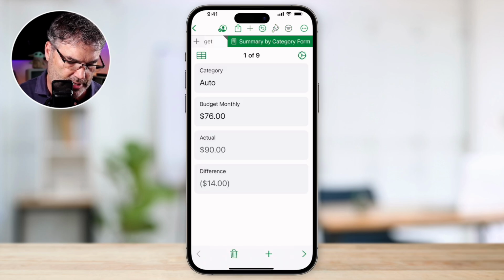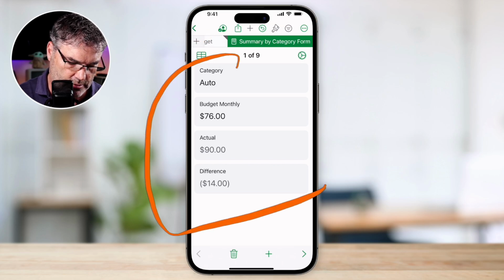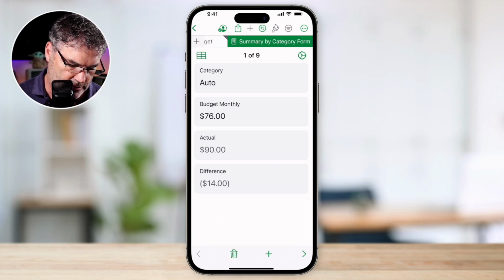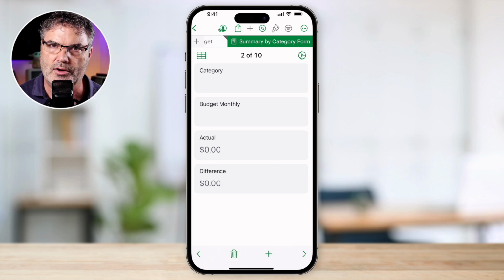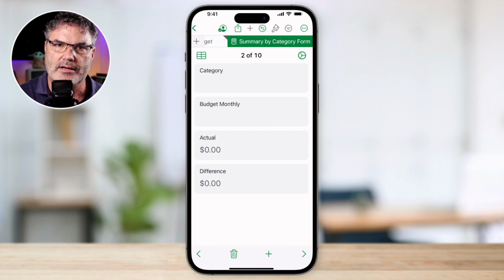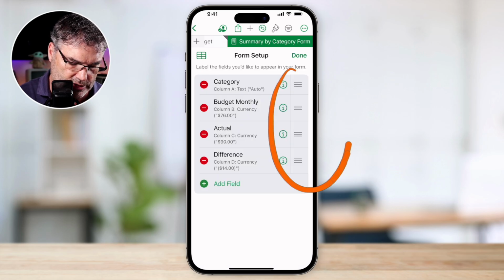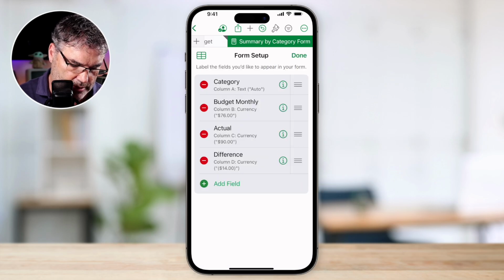And now we can see we have a new sheet here, and we have our form. So from here, I want to add new data. I can tap on the plus to add new data. And now I can go and add my new data in there. We can organize or edit how this form is. So we just tap on the little gear here, and then from here what I'm able to do is rearrange these. I can even make them pop up.